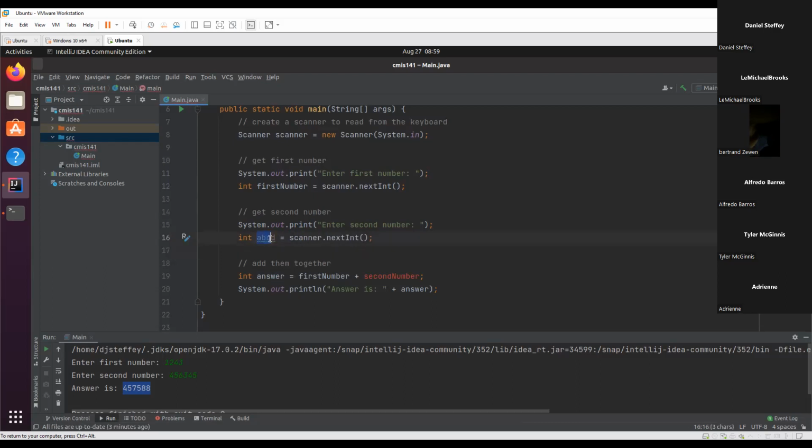So if it says name it ABCD, you need to name it ABCD. If it says the variable is an integer, you need to make an integer. If you put a float here, you will lose points if the instruction said to make it an integer.